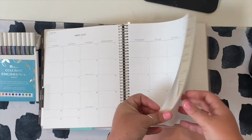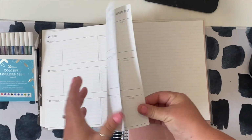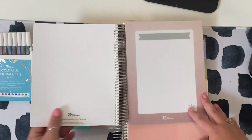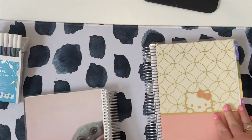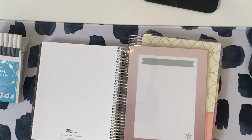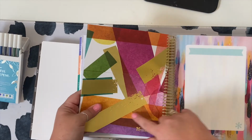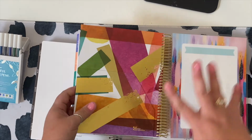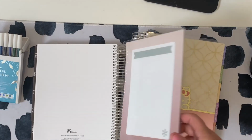And then let's see what else is back here. After the weeks, okay, the last week is right before August, and then we just go into some lined pages. It doesn't look like there's very many, 1, 2, 3 pages, and then we just have the back of the planner, whereas the other planner Erin Condren has the pocket. What I mean by that, just if you're new, the normal planners come with these cardboard matching pockets. I don't see that in the academic planner. I think that would be a nice feature to have. You could always Franken planner it, I guess, if you want to.